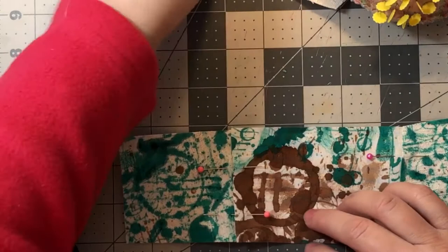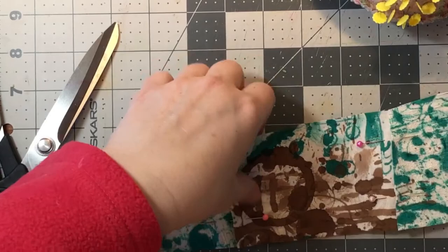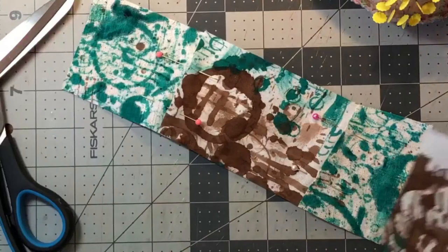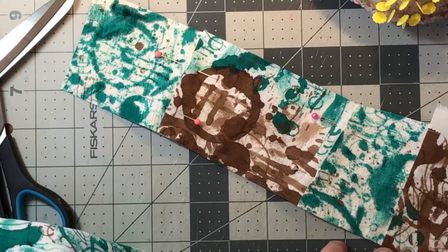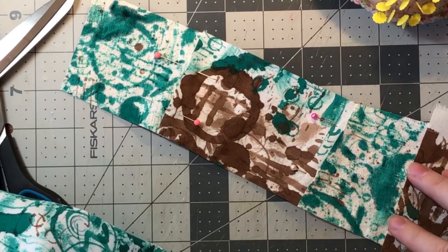Now, let's get another piece of this fabric again. Brown, more brown. Because I think I want to kind of alternate the main color. And I am going to be stitching more of each color in, like, I'll be stitching more brown into this and this piece so there's more balance, and then more green into this piece, if that makes sense.